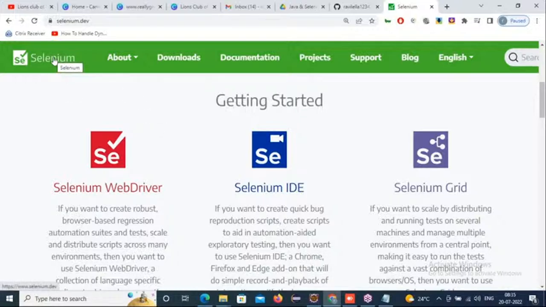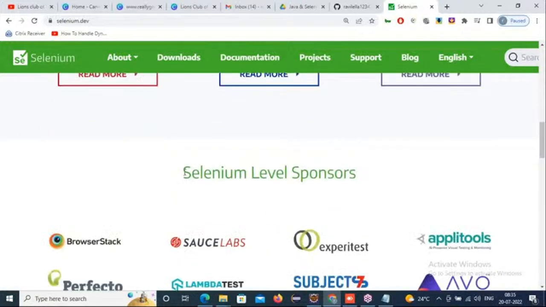Selenium is a non-profit organization, where you and I can contribute any suggestions, any code, anything you want to develop. You can be a sponsor at one of the levels in Selenium. You can take a membership in Selenium. There are various categories of sponsorship levels. Suppose you are company XYZ and you want to sponsor Selenium, as a part of Selenium. There are platinum and gold sponsorship levels. Be part of that with your company and contribute something to Selenium, where we can develop and build code, improving Selenium day to day.